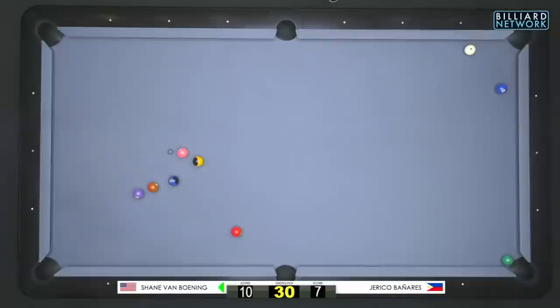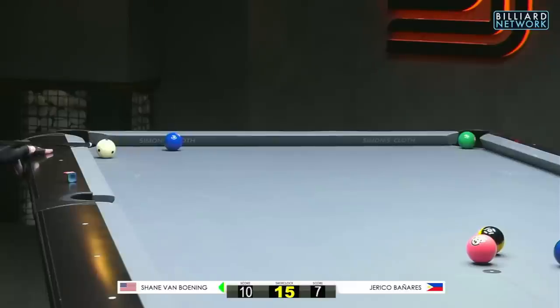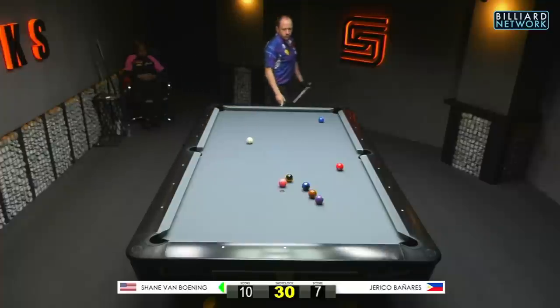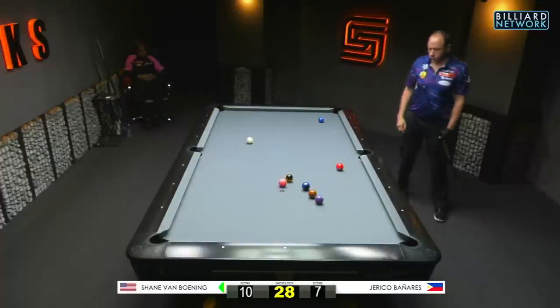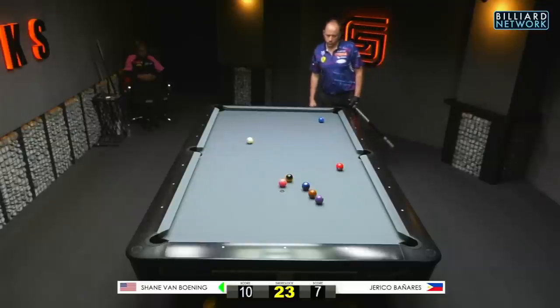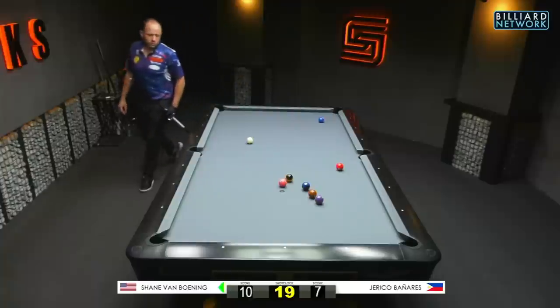And definitely going for a combination here on the six. Still has to address possibly the pink four as to how he takes that on as he gets there. Here we are. Well, thinking three balls ahead, Shane is possibly wanting an angle here on the red three.